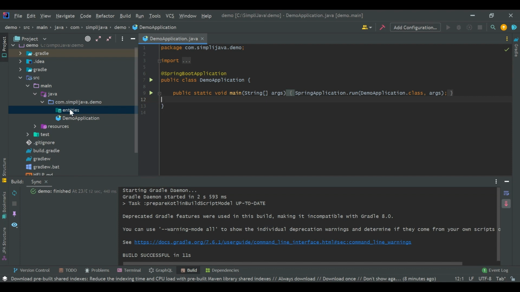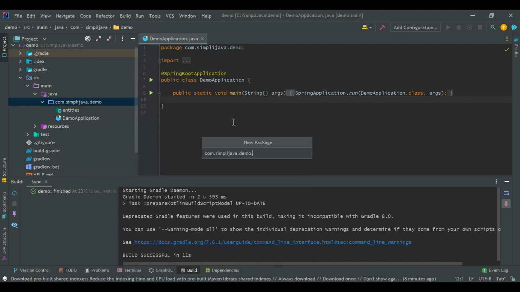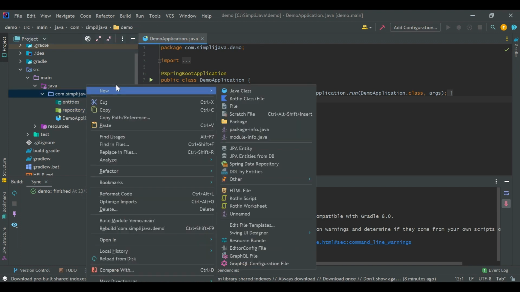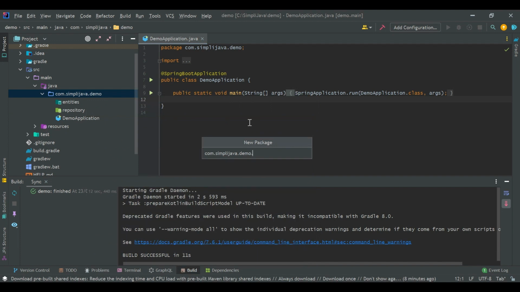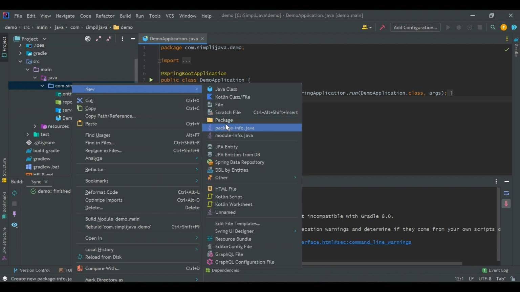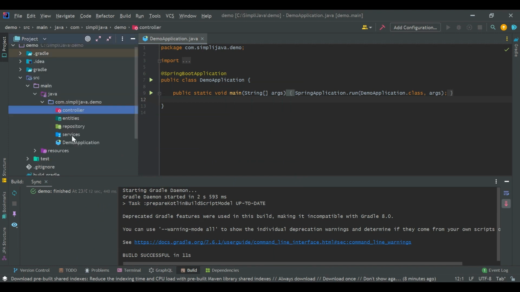Then after creating the entities, we are going to create another package we call repository. After creating this, we are going to create another package called services, and then another package which we'll call controller. In this, we'll be having our APIs created at the controller layer.